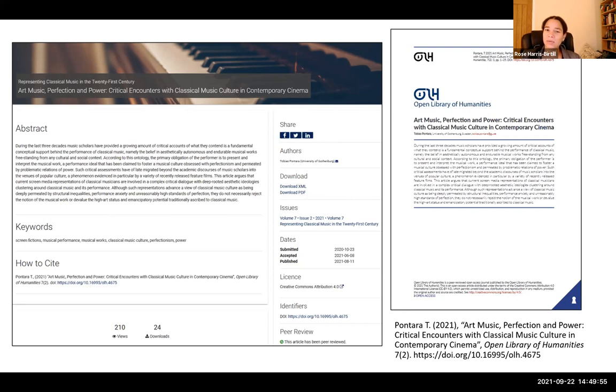The OLH was set up to apply a sustainable business model tailored specifically for journal article publishing. An integral part of the OLH is that our scholarship is always free to read and free to publish. And this is possible on the scale of journal articles, but many open access monograph models currently require substantial book processing charges in order to cover the much larger costs involved in publishing a book. This can mean that only those who can find the funds to cover this can get their work published, which runs counter to our core mission.